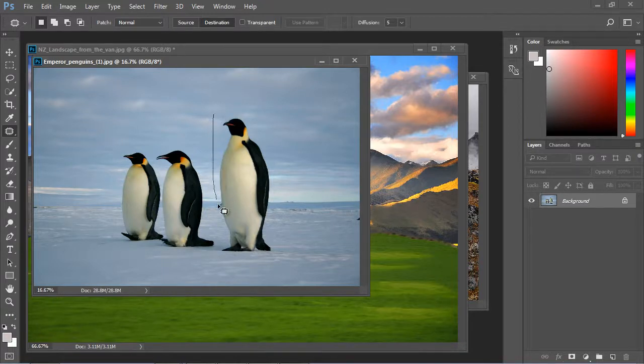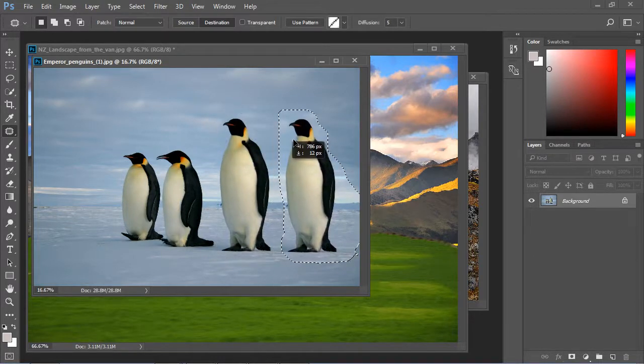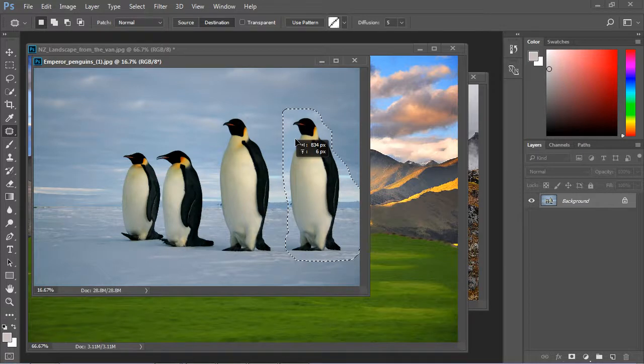We'll just lasso around him, and we're just going to drag him to the right, and you can see we got a complete duplicate. And then I'm just going to try to align this here. And take a look at that. That looks perfect. Now, there's also a transparent option, and I think that speaks for itself. It'll give you kind of a transparent feel to whatever you duplicate. And we'll try that really quickly.